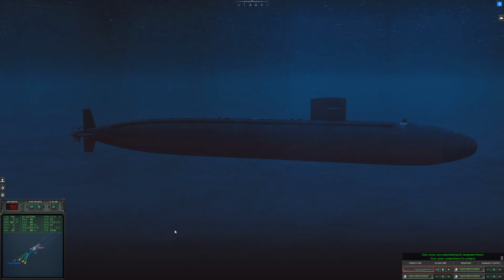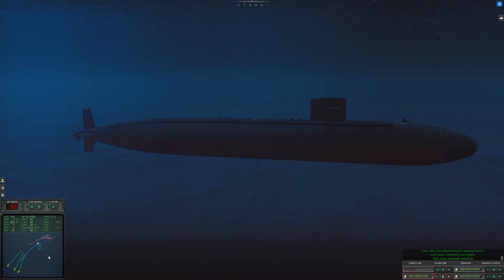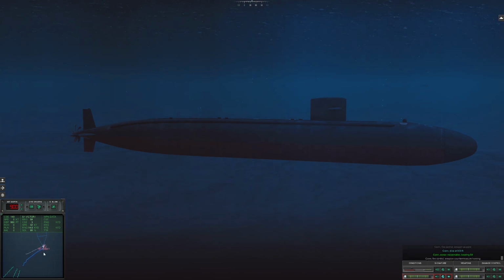Sonar, new contact bearing 064, designated Sierra 2. We do have another sub out there. We'll go ahead and launch. Actually, I'm going to wait in case we need to do torpedo evasion. Fire control, weapon acquired. Weapon 1 acquired, Victor 1 submarine. Dive at 900 feet, dive by. Looks like the torpedo missed to the left. It's going to do a go around. We'll maneuver it back to the right and help it lock on. 054.